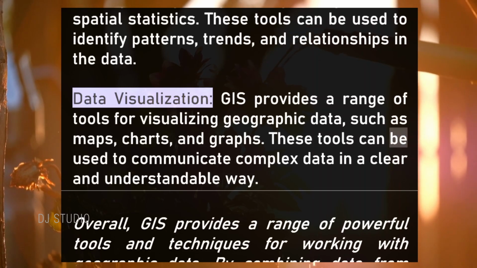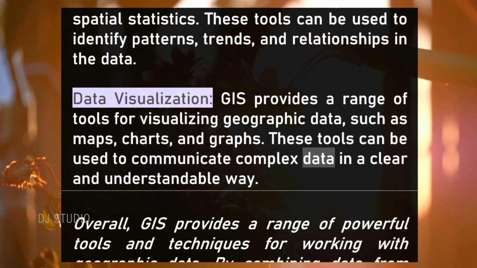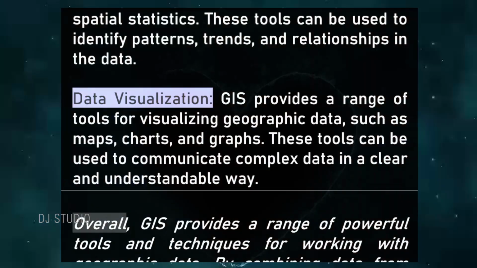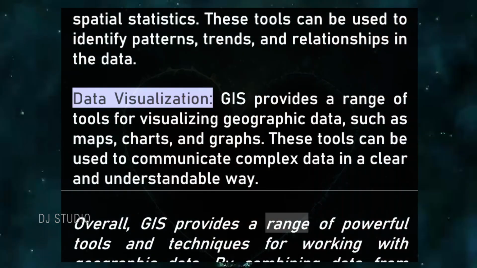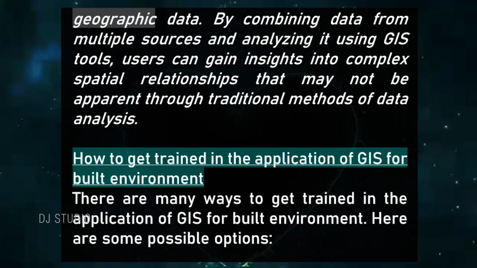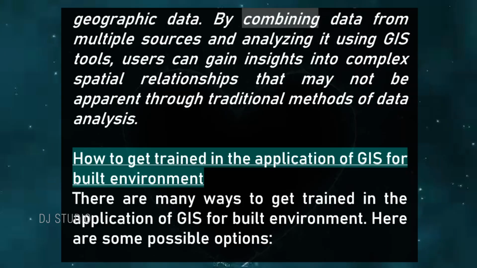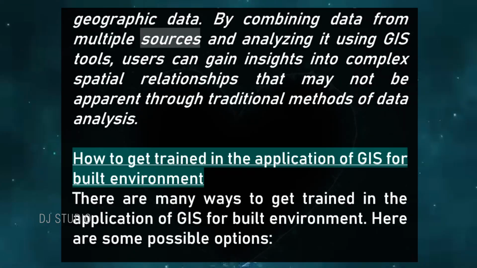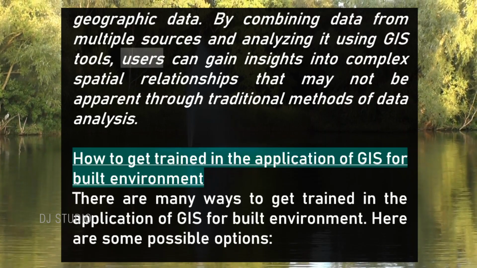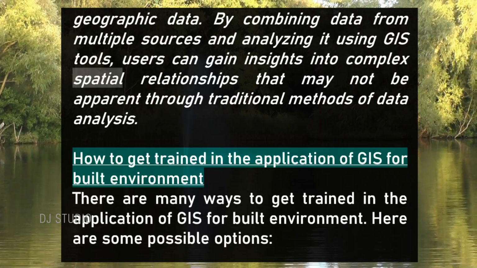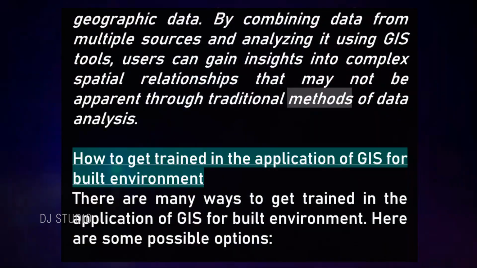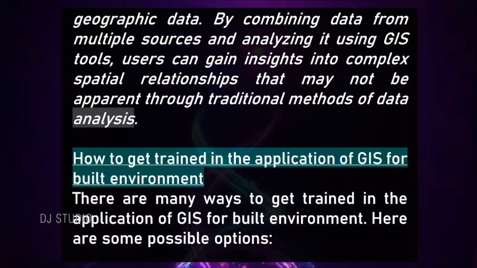These tools can be used to communicate complex data in a clear and understandable way. Overall, GIS provides a range of powerful tools and techniques for working with geographic data. By combining data from multiple sources and analyzing it using GIS tools, users can gain insights into complex spatial relationships that may not be apparent through traditional methods of data analysis.